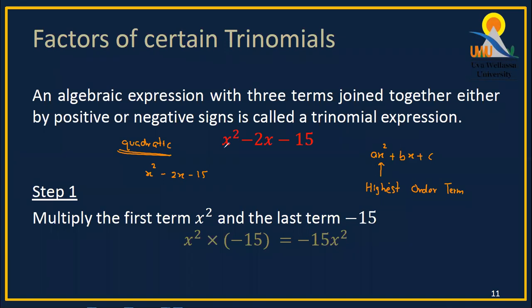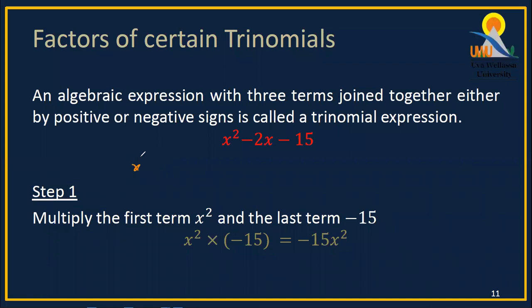Therefore, if you are given any quadratic expression, you can rearrange the terms. As an example, think about if it is given as minus 2x minus 15 plus x squared. To perform this calculation, first you have to convert this into the standard format. If you write it in the standard format, the first term should be the highest order term. It means that x squared has to come first. Then the second term is the term which contains x, here it is minus 2 times x. Then at last we get the constant term, minus 50. Once you convert your equation into this format, then you can follow the following steps.